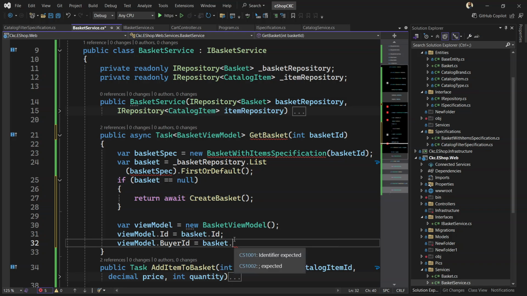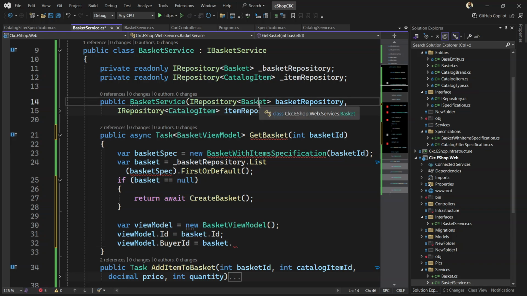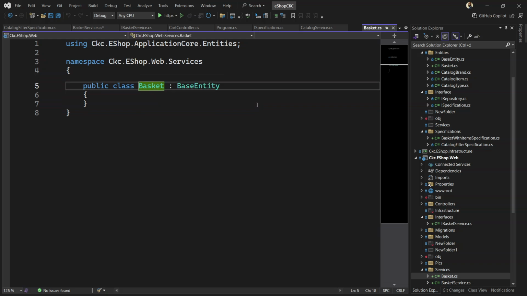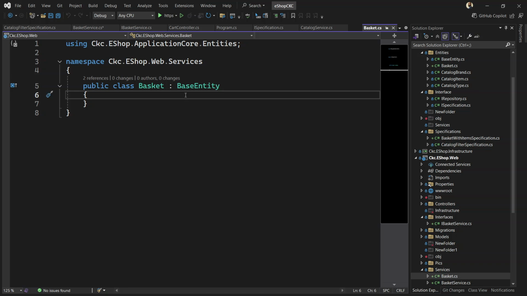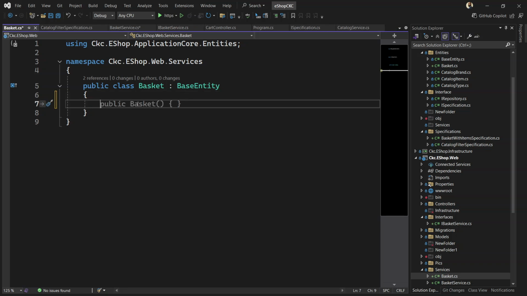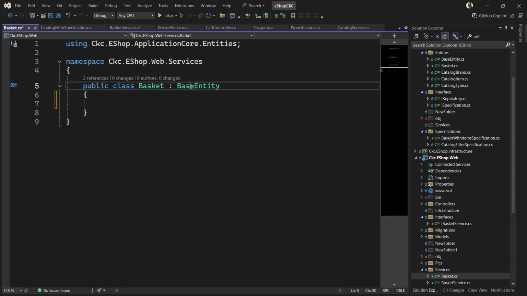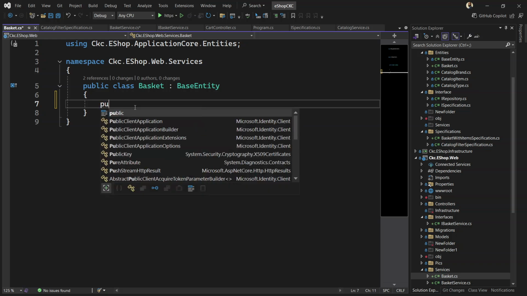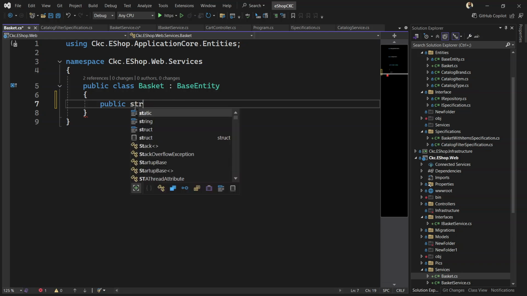The reason is we haven't properly defined our basket, so let's just first define the basket, otherwise we might keep running into this issue. As you might wonder where the ID is coming from, basically ID is part of this base entity, so that's why we are able to get the ID, but the rest of the fields we need to create.